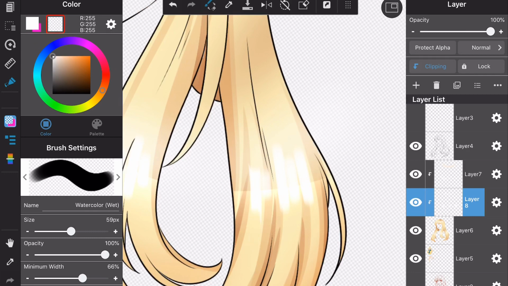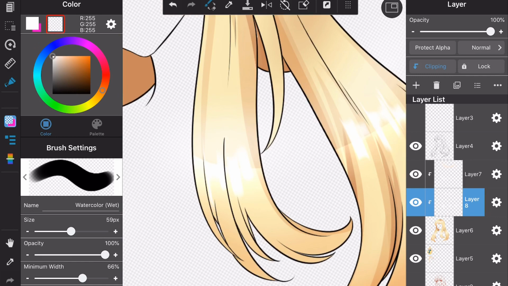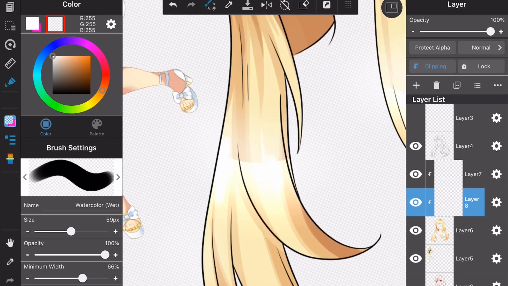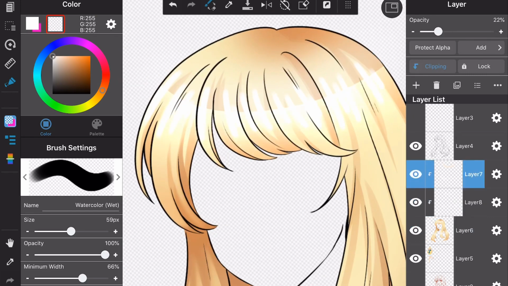So the next thing I'm going to do to blend out those highlights is you see that little transparent box with the red square around it? That turns the current brush I'm using into an eraser. It keeps all the features of that specific brush, but now it erases instead of colors. So that's a pretty good feature that I like to use quite a bit because the regular eraser doesn't work for me. And at this point I realized that the add layer was way too bright, so I turned that down some before I went right back to erasing the little blobby highlights that I added.